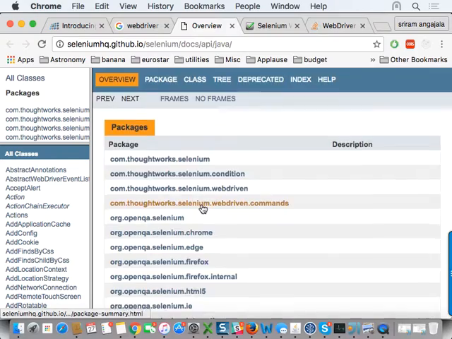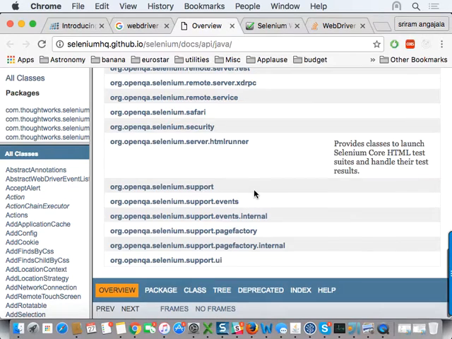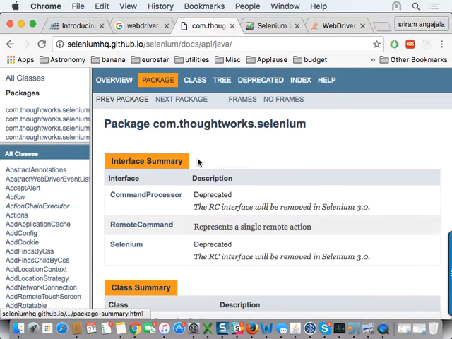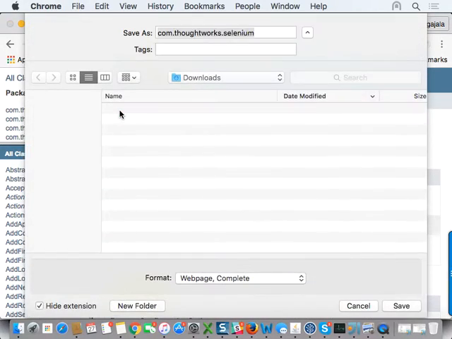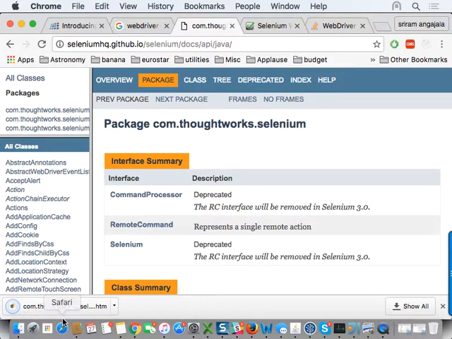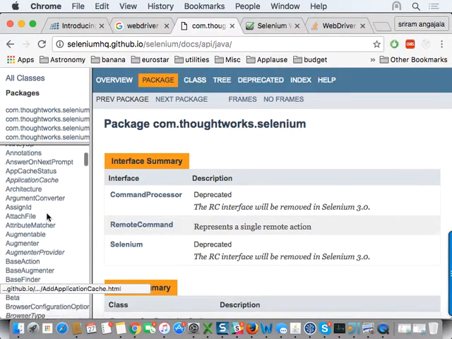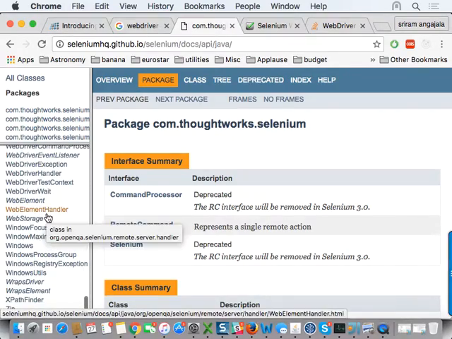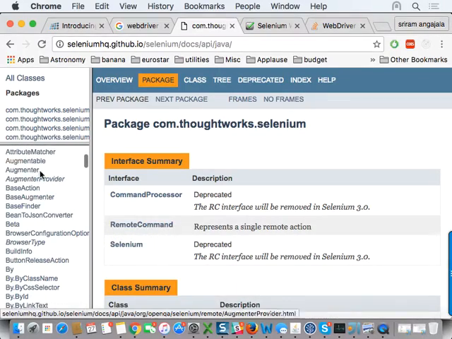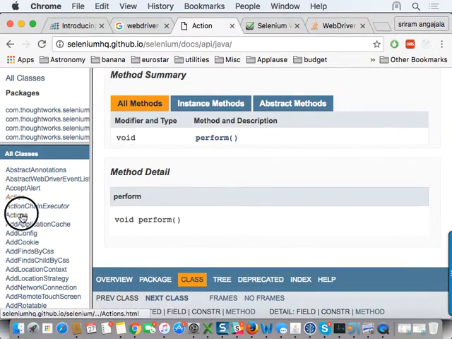Then you think, okay, sir, this is the documentation. Can we download it? Can we see it offline? Yeah, download. Save page as. That is it. Anyway, okay. So yeah, this is the documentation. See that these are all your. If you want to learn 100% WebDriver, you need to learn all this. Okay. Till you're 80, 90, you don't go. Yeah. Okay. See how beautiful they are.